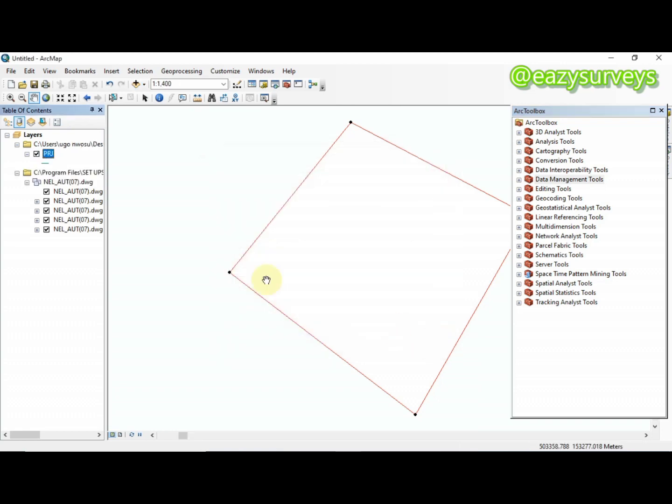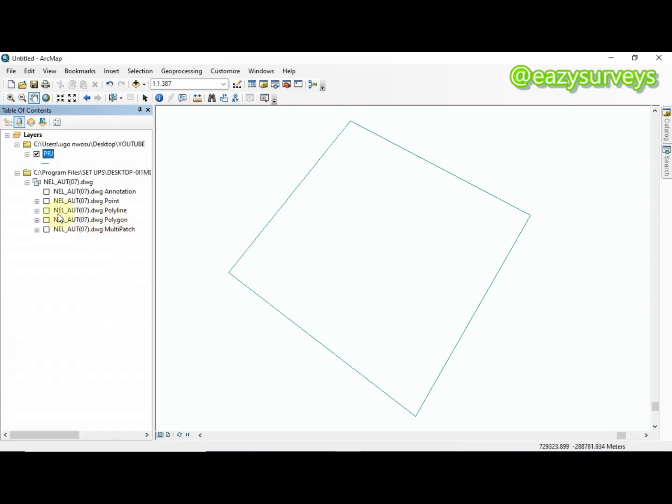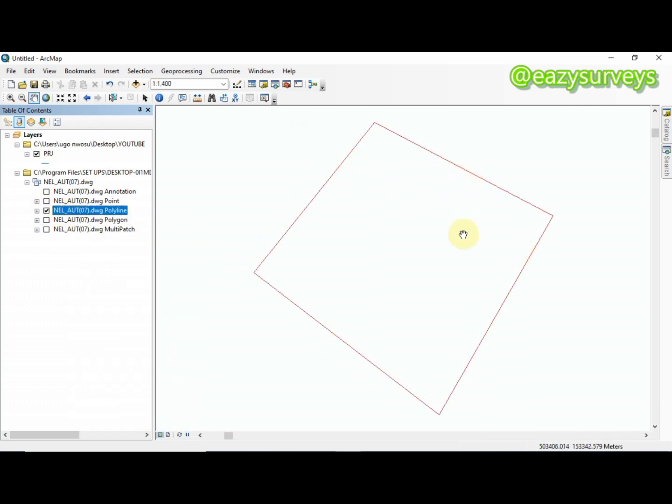Then close. So I'm just going to zoom to the layer. You will see that it has shifted the layer. This is a particular color here, which is like a green. I'm going to turn off these particular layers. As you can see, there's nothing on this layer. So when I zoom to this layer, you are going to see the projected survey plan. And as you can see, this is the projected survey plan. It is actually different from the location of the unprojected, which is the polyline here. If I zoom to the layer there, you see that it is red. So they are on totally different systems.